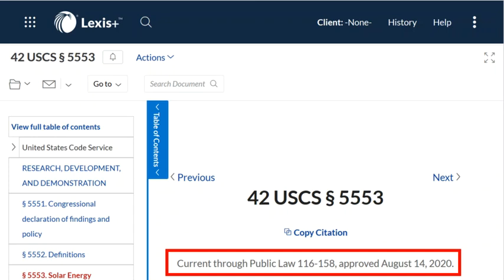That is why this is stated as current through Public Law 116-158, approved August 14, 2020. It is not 42 U.S.C. Section 5553 that was approved on August 14, 2020. It is Public Law 116-158, which has nothing to do with solar energy, that was approved on that date.